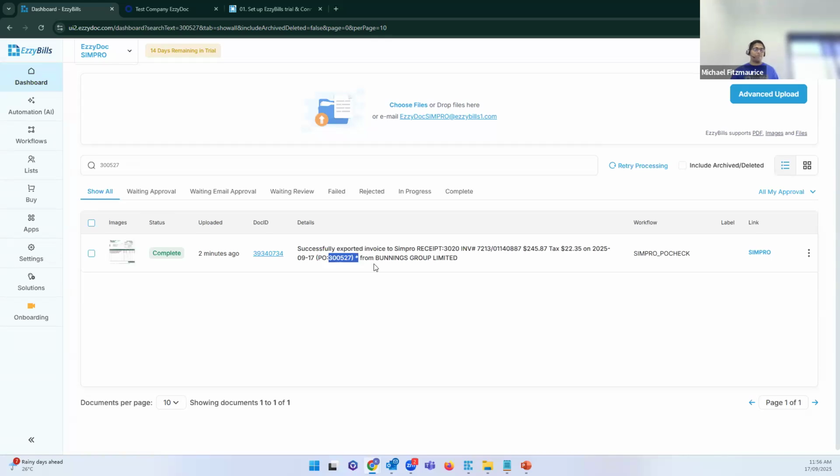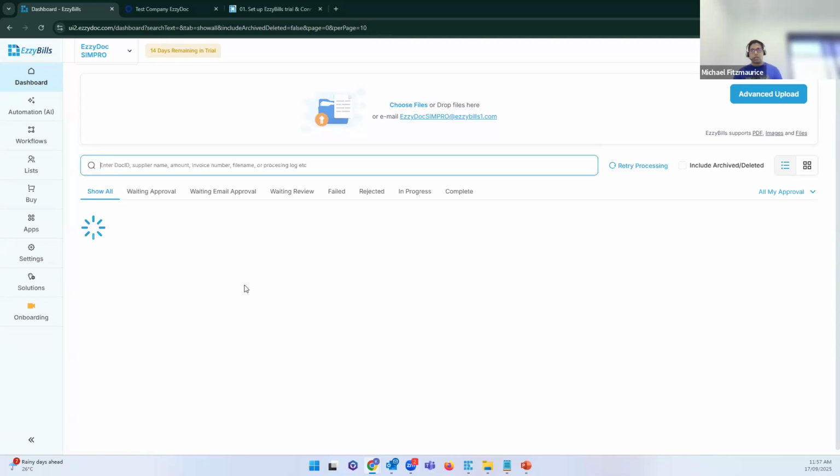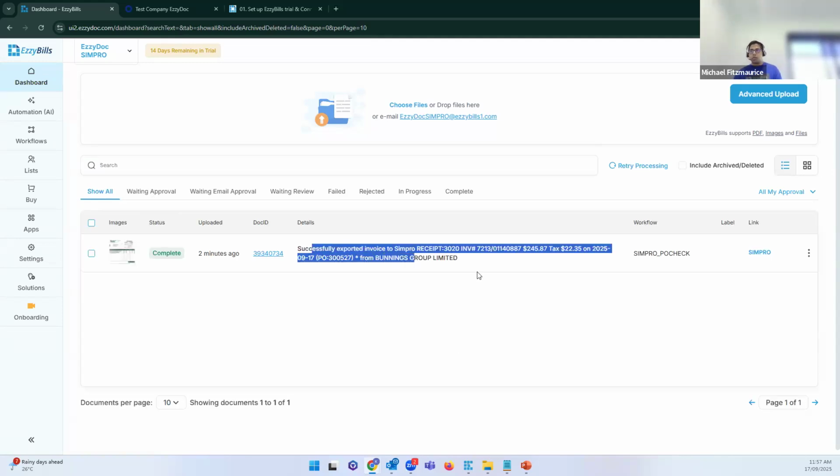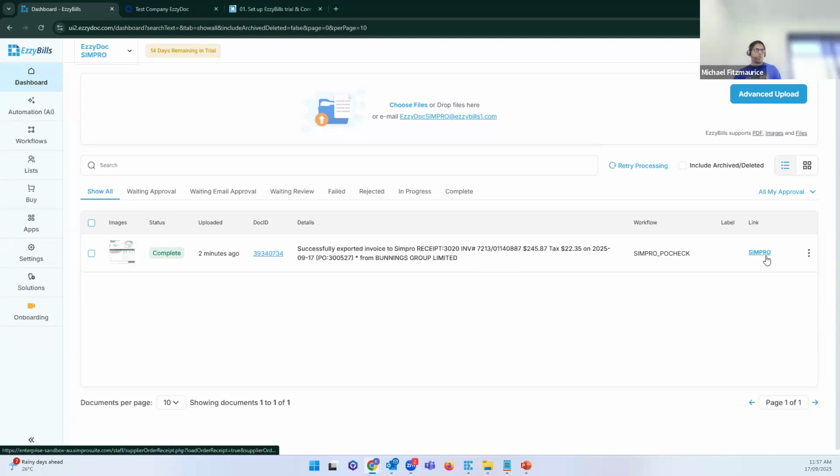Now I just have one, so obviously we get it, but the search functionality is quite extensive. Anything you see in these details can be searched using our search functionality. And when we export the bill, we do put in a SIMPRO link as well. So if you click on that link, it will take you directly to SIMPRO.